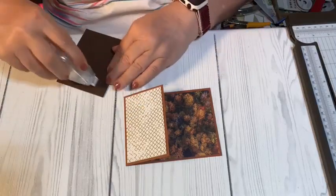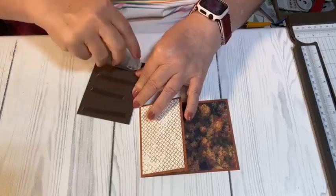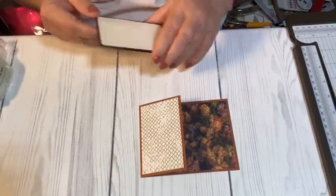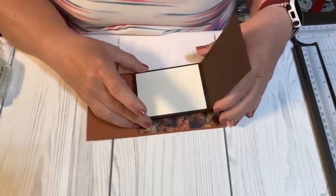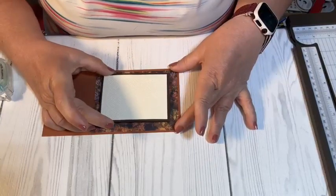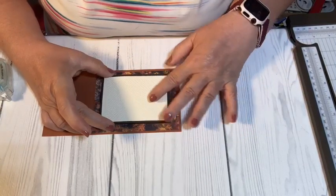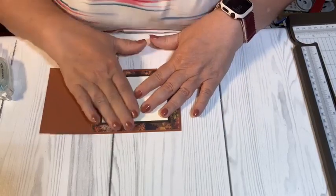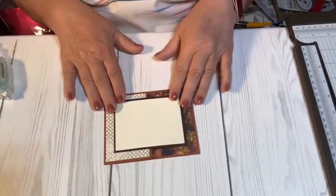And then I'm going to put adhesive on the back of this. And then I want it centered on here. Again, top to bottom, left to right, as best you can. Push it down, and then you've got that.